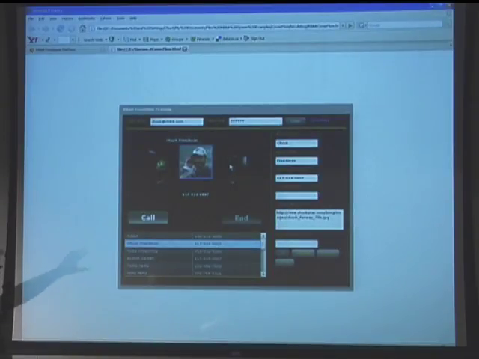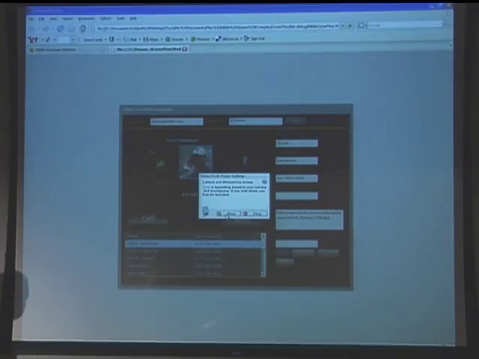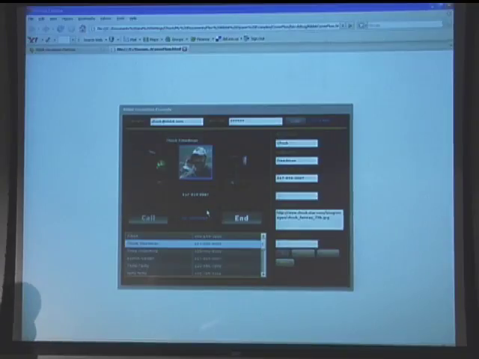This is a Flex app, so this is a SWF running right in the browser here. If I click that, I can call myself. This is my phone. I should get the call. And there I am. Hello? Hello. Hey, how are you? Okay, that's good. So yeah, that's me. I was standing pretty close, so we got a little echo there. But anyway, that's the call from inside this app.